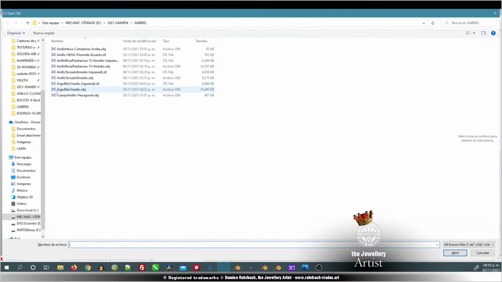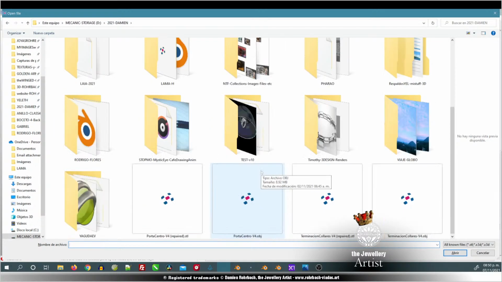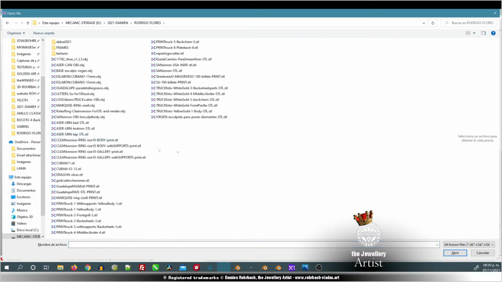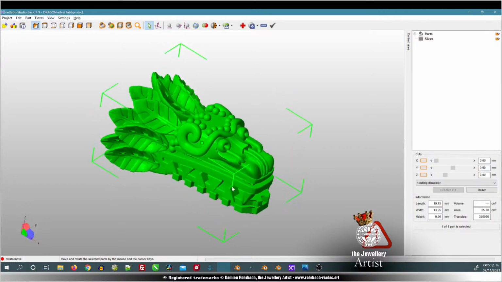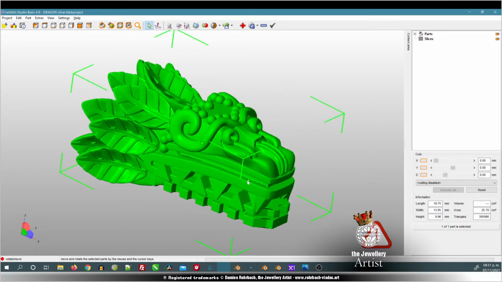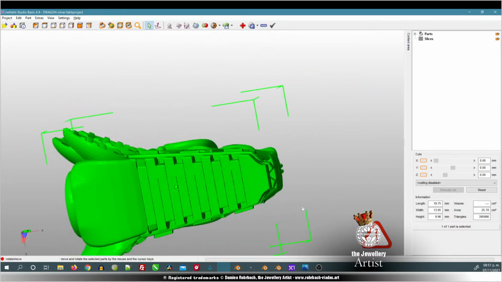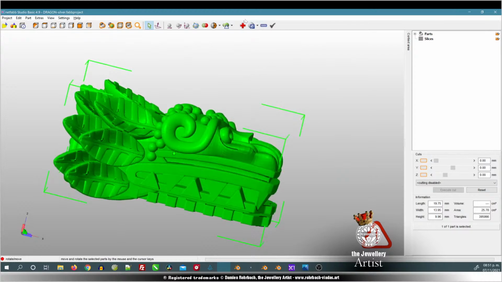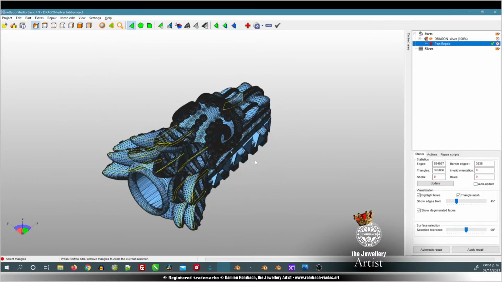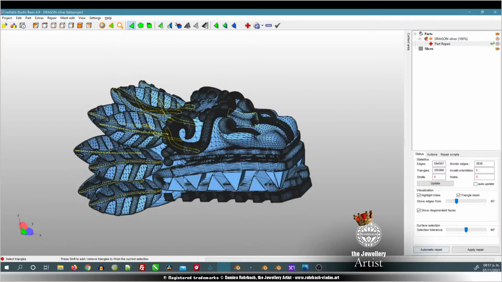Open the STL here. So what client is it? Rodrigo, where are you? Here. And Dragon Silver here. So generally when you export an STL, you should know that you are going to have this warning sign, because almost any mesh has edge problems. Like these, you can see what's in yellow. That's what needs to be repaired.